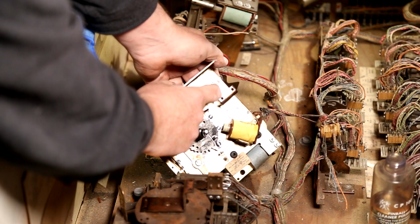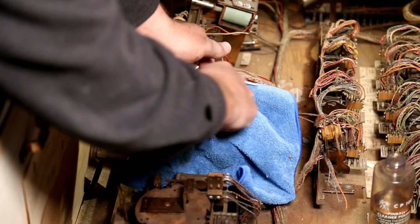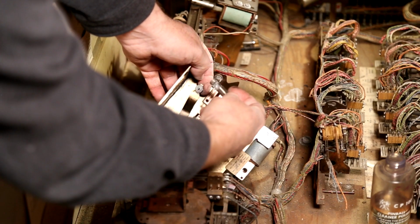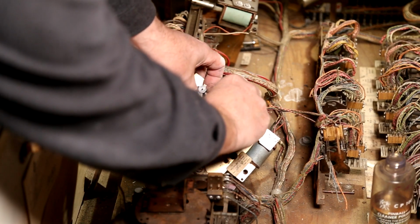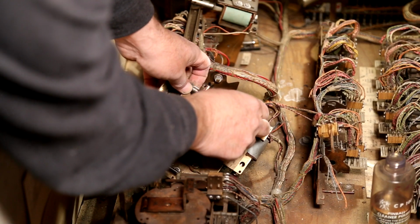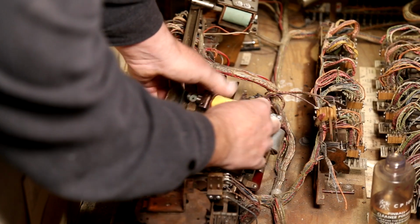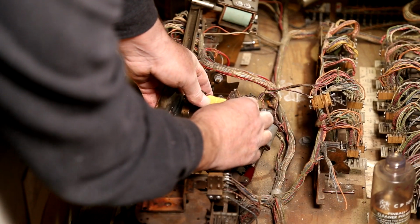This part, sometimes I see these in Bally flippers. This little nylon guy. And these will flatten. And that causes it to catch, but this one looks fine. Goes there. Ah, there we go. Very nice. So we'll just stick this guy back in there. Continue to do your job. Get in there.